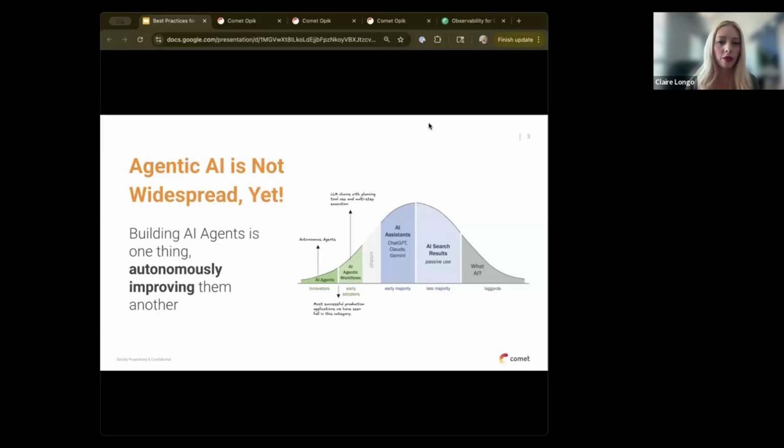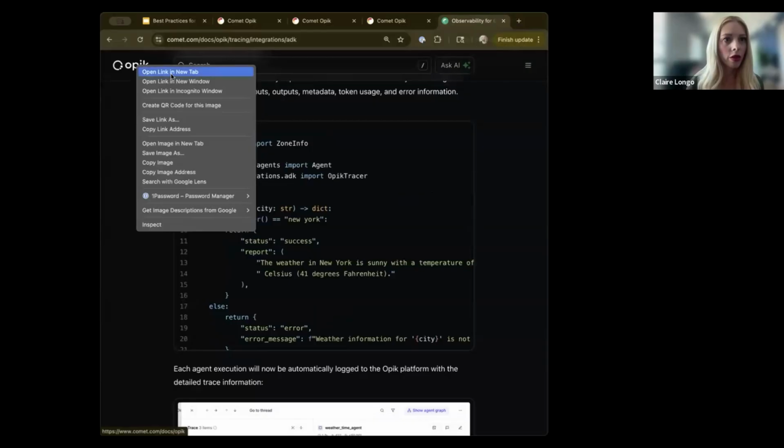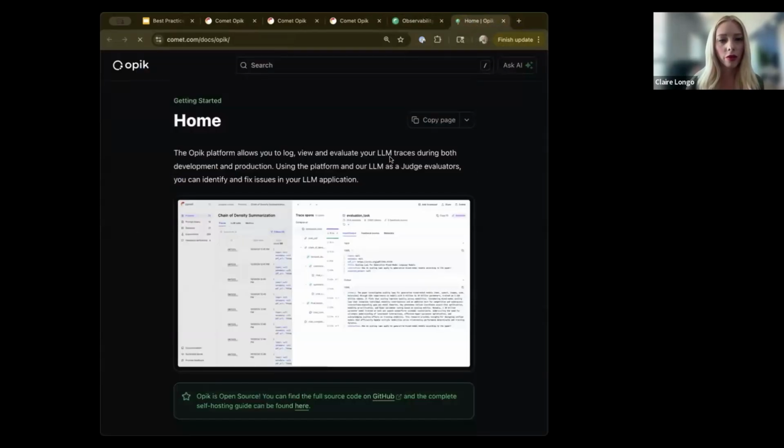But to do this, we need to use tools that are free, widely available, and going to help us build quickly. So I'll give you a quick overview of what Comet is and what Opik is. Let me jump over to our documentation here, just to give you a view of Opik.